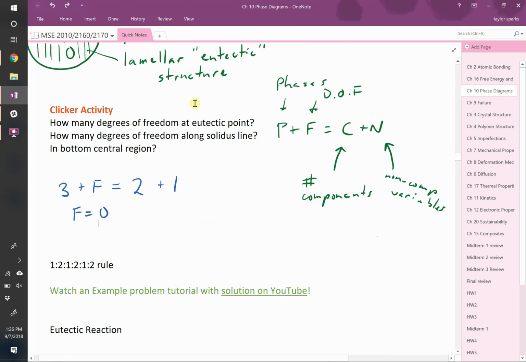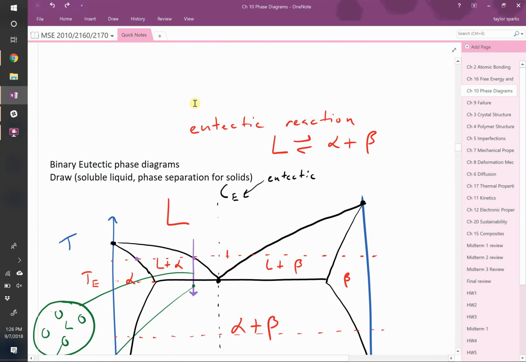What do we mean by this? What this means is that you have 1 degree of freedom. You can change one thing, and the system's going to change the other. So let's say I choose to change temperature. I'm at that point, which is on the solidus line. If I go up in temperature, then the system says you have to move over in composition if you want to have that same equilibrium, right? Or if I moved over in composition, then it's going to tell me I have to go down in temperature to have that same equilibrium, okay?